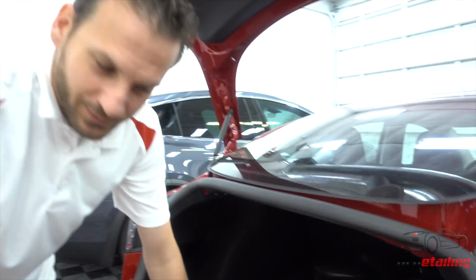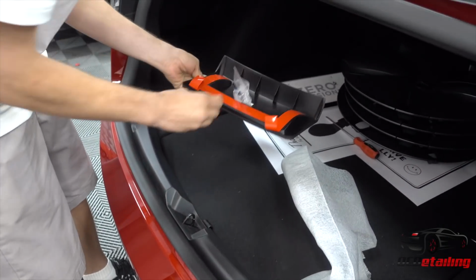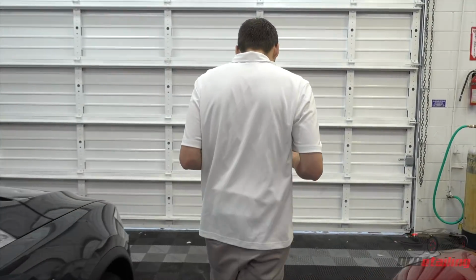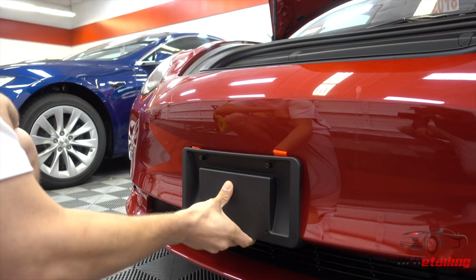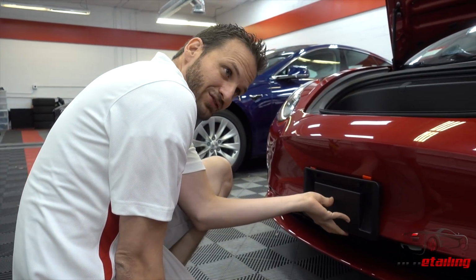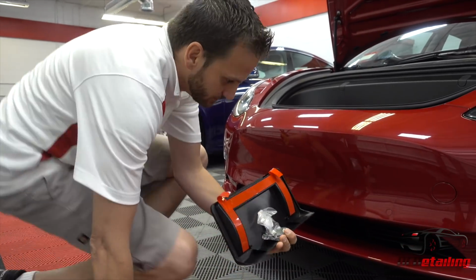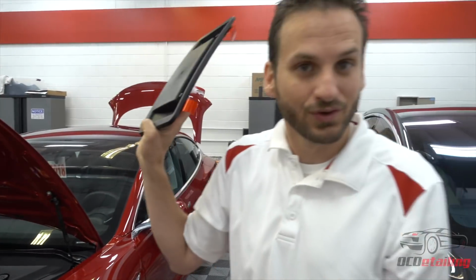And then, I can't believe I didn't notice this before, but I found the license plate bracket for the front of the car. It has two-way tape on it, and it has 4 holes. That's not the greatest thing, but here's what it would look like with the front on here, and you would have to drill this. You could put the two-way tape there, but the problem with two-way adhesive is that when it's hot, it expands and contracts, and it'll tend to lift, and that's probably not a good thing for your front license plate, which, if it came off, could possibly get ran over. Somebody could steal your plate and go driving through toll lanes with it. So you have to drill the bumper to install this.